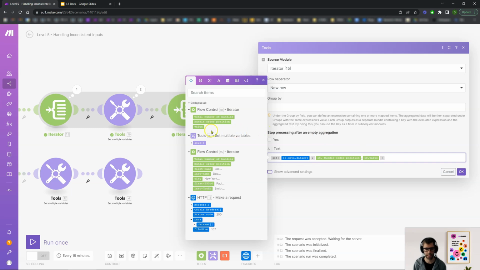The key is coming from the preceding iteration from this module. The bundle order position, or basically the offset of that collection, is coming from this module. And just like that, you can dynamically get the values of those changing keys.